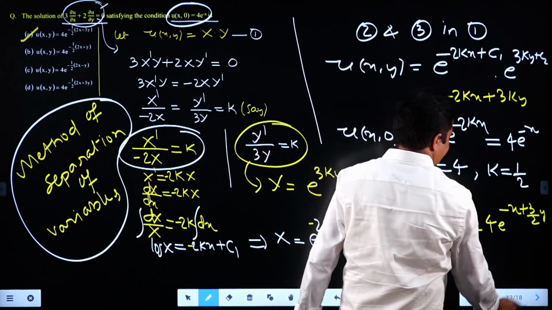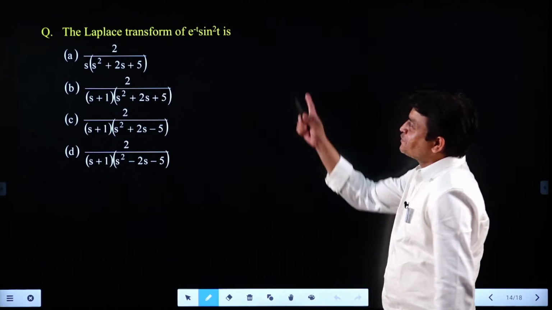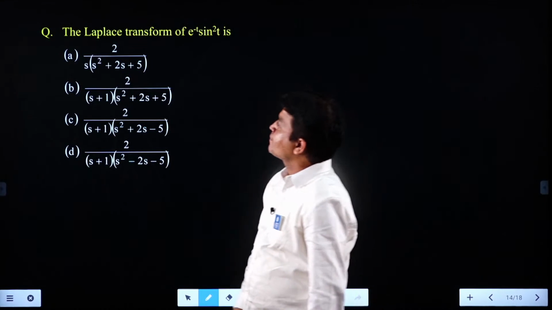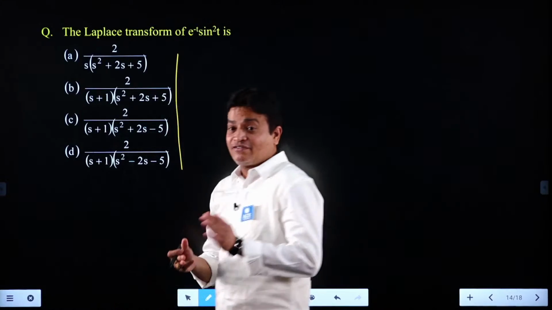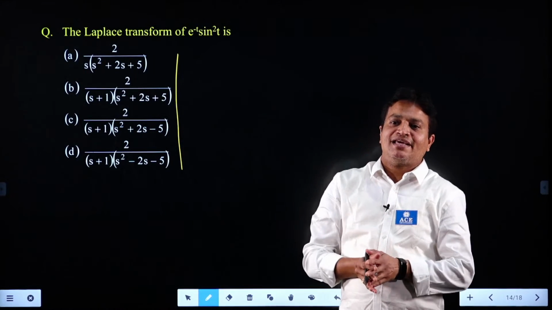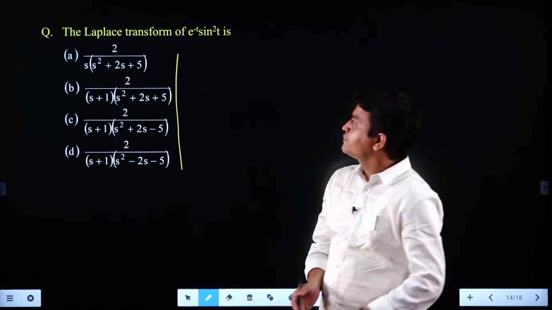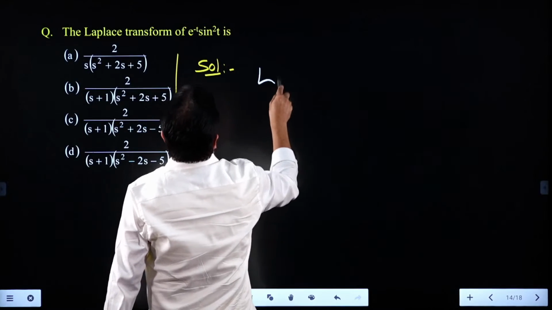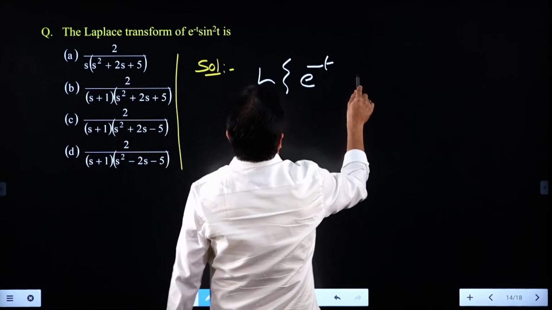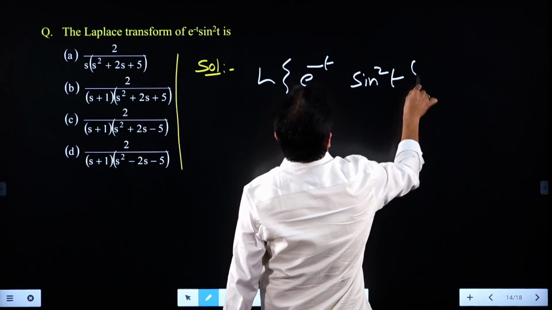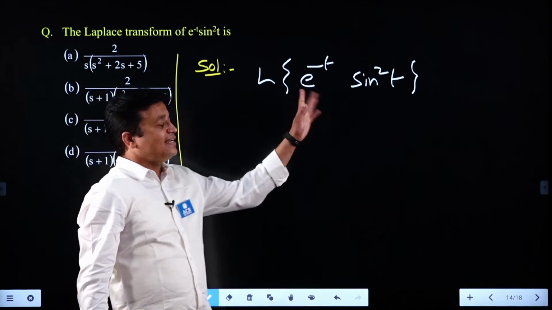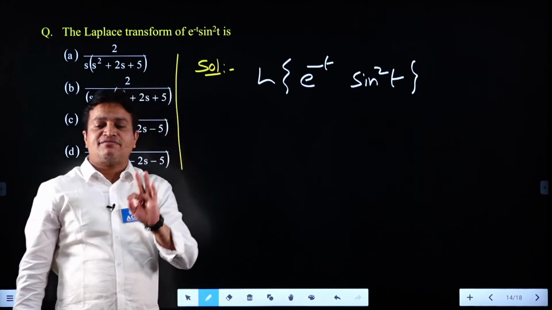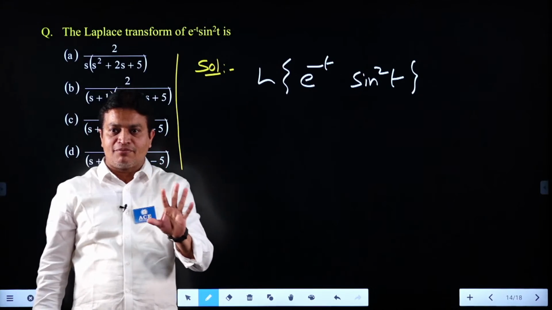See the next problem, Laplace transform. This is also a small problem, this also I want to explain to you. Laplace transforms, inverse Laplace transforms. Basic formulae, basic properties are very important. So, I want to find L of e power minus t into sin square t. So, directly there is no formula for this. Only e power minus t we can do. Only sin square t is there, we can do that based on formulas.